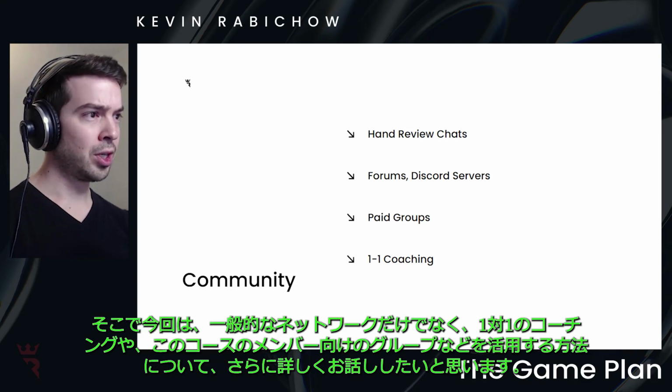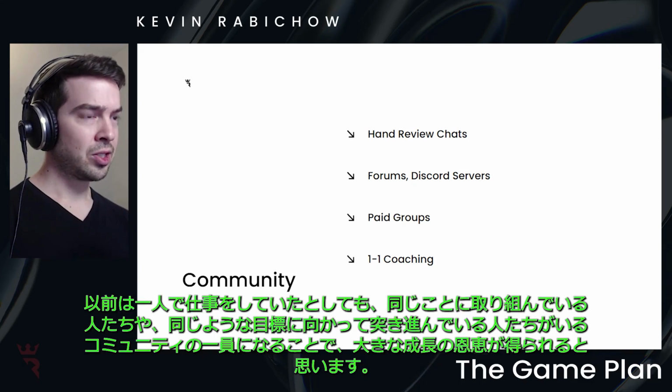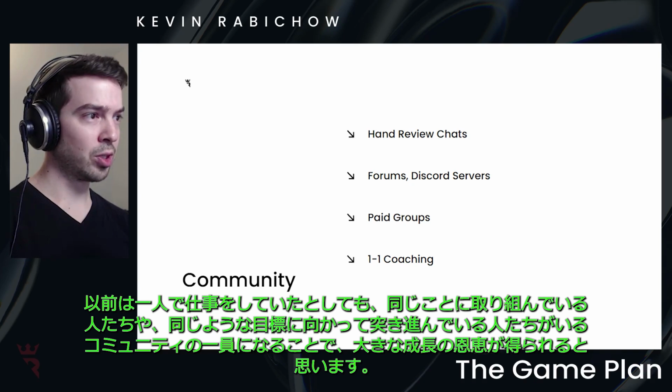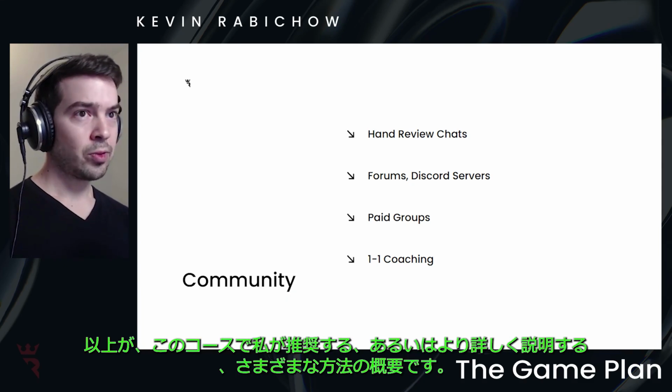So we're going to talk more about how to take advantage of not only the network that you have in general, but how to take advantage of one-on-one coaching, how to take advantage of groups like the one that we have for members of this course. And I think that you'll find that if you were working alone previously, there's a huge growth benefit to being part of a community where other people are working on the same thing, or they're pushing towards similar goals.